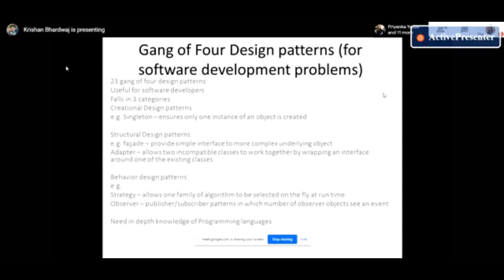So if you allow the algorithms to be changed on the fly at runtime, you have the strategy pattern or the template pattern. Similarly, another very basic example I give is the observer pattern. Again, a common life problem: let us say the government has a registry. In the registry, if a new piece of data is added, you want to notify all the systems that this data has been updated so that they can update the same thing in their systems.